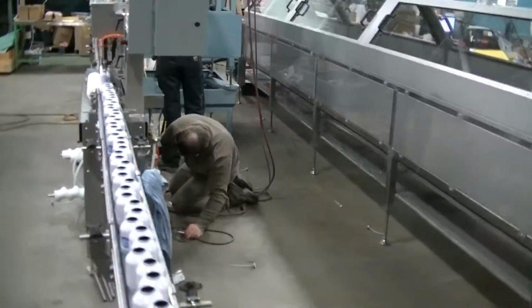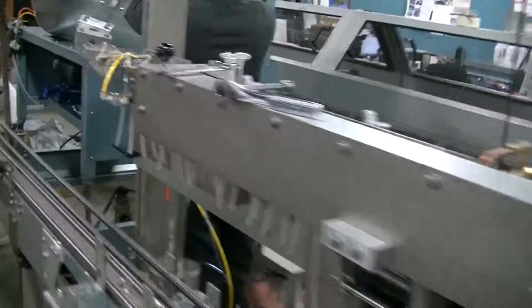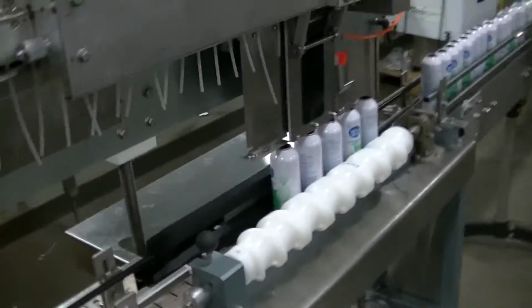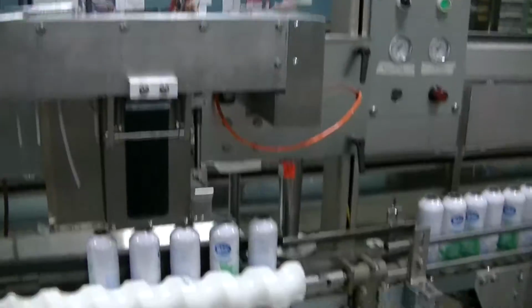And here we have an automatic valve inserter system with a magnetic sorter and placer. So this is quite a machine capable of inserting valves into the cans at anywhere from 60 to 200 cans per minute.